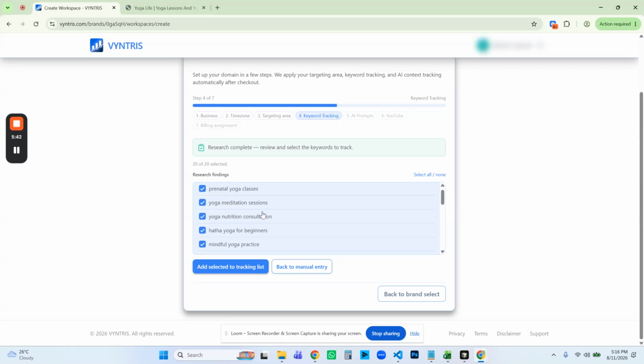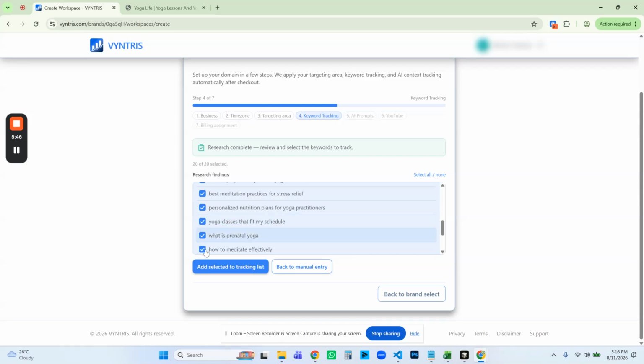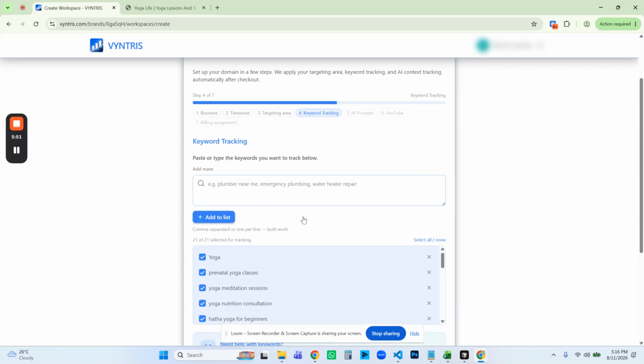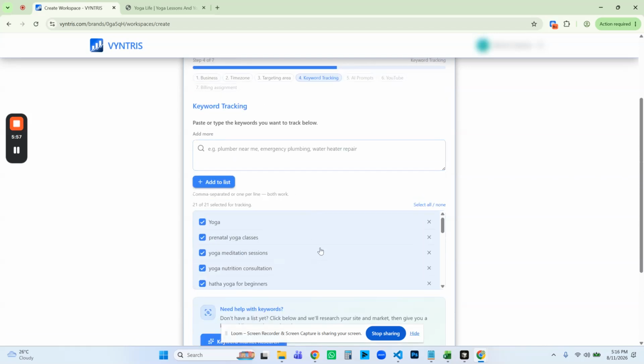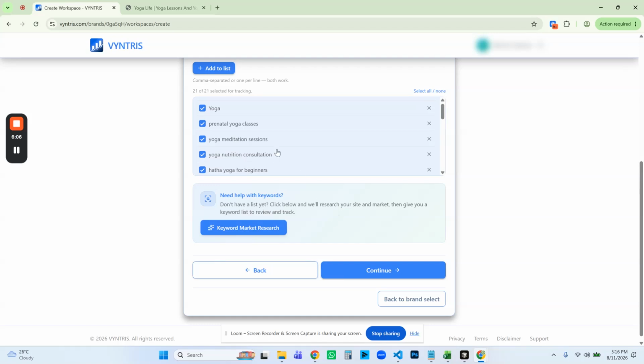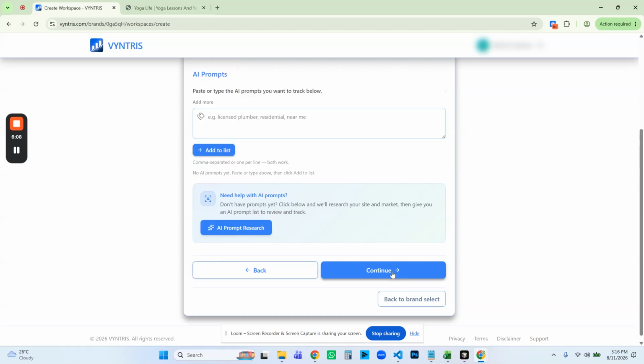So that is all covered whenever it's creating keywords for you for tracking. I do like these. If I found some that I do not like, I can uncheck the keywords, but in this case, I'll just leave everything checked. Okay, and I'll click this button, add selected tracking to list. And there we go. Now I have all those keywords added to my list that I'm going to track for my ranking in both Google, Bing, Yahoo, or anywhere else. Could be YouTube, and I'll go into that in just a second. So now that we have our keyword tracking keywords, let's click continue.